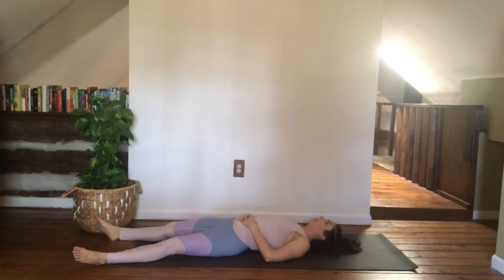Let go of your breath, the heavy breath, the forced breath. Let go of your yoga practice. Let go of any negative energy that you brought with you onto your mat today. And just allow yourself to be right here in this exact moment. Allow yourself to notice your breath, to feel your body moving as the air comes in and out. Just gentle rise and fall of the belly.